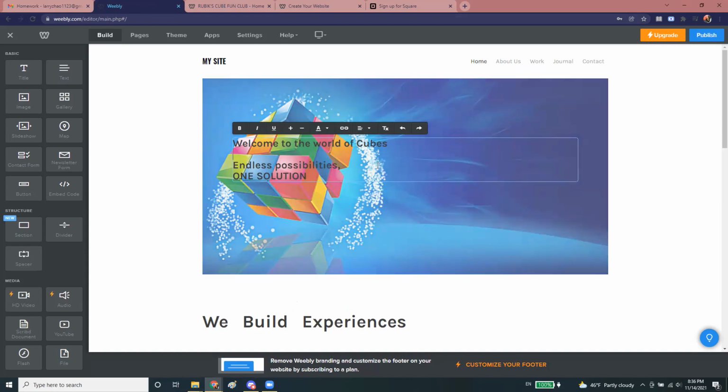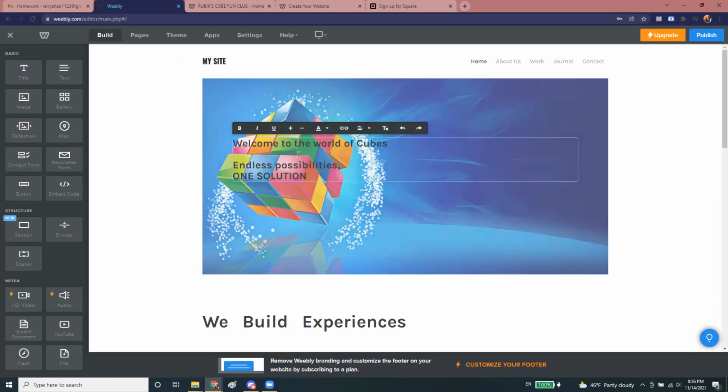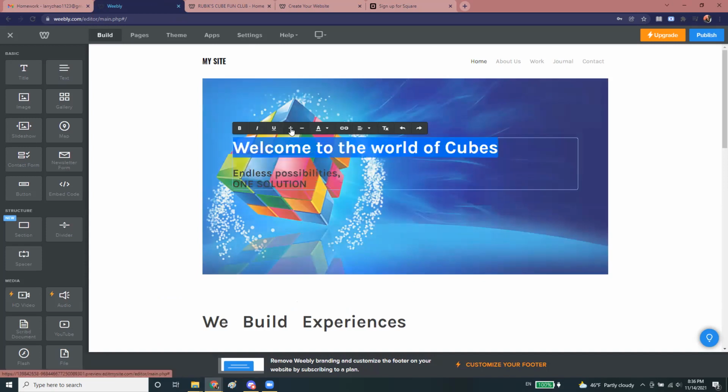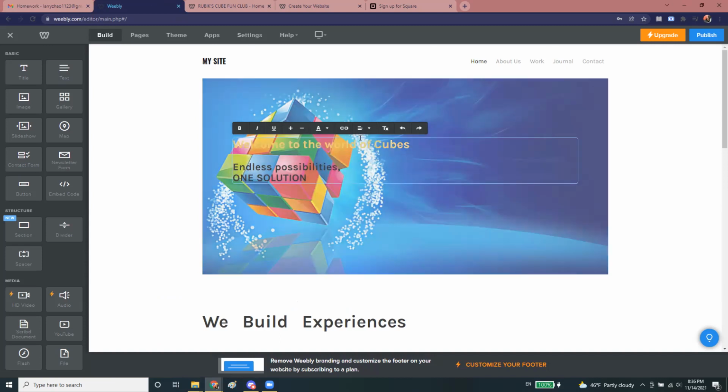Okay, so once you do that, you'll notice that the text on this is a different size than the text on this, and also a different color. Well, how do we do that? If you've used Google Docs before, you probably know how. Basically you just highlight it, click on the plus to make it bigger, and you can click here to change color. The first one is yellow. The second one is green.